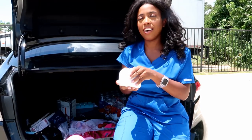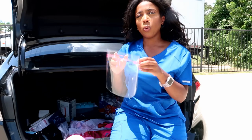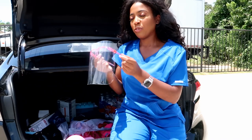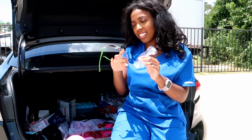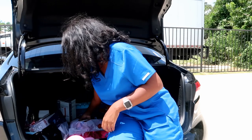Actually, I have the wrist one right here in the back seat of my car. Another thing I have is an eye shield — some facilities require you to have one. I have this cute pink eye shield; one of the physical therapists gave it to me at the nursing home I used to work for, and I kept it because she knows I love pink. I also have two safety goggles here — a lot of nursing homes are starting to require those.